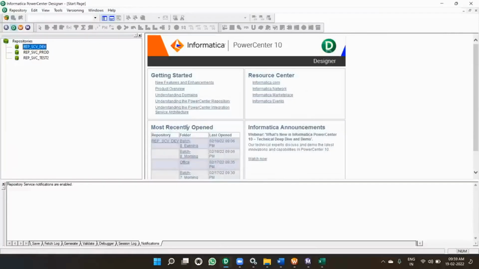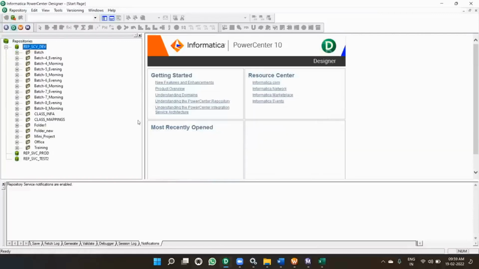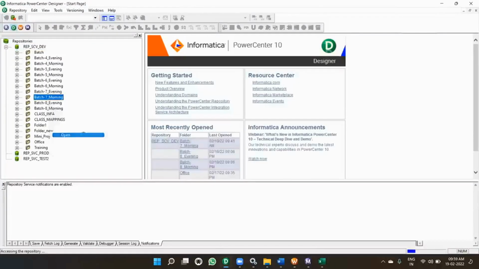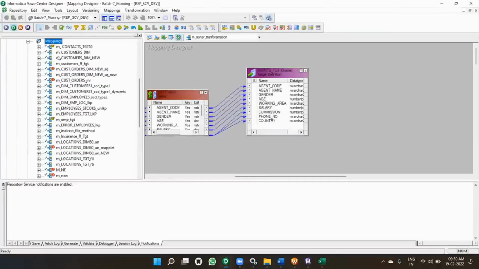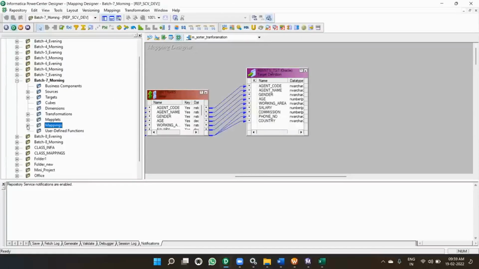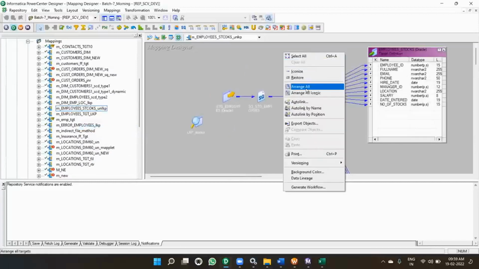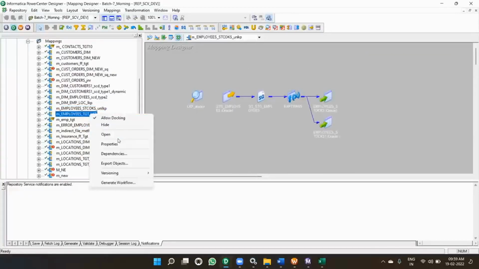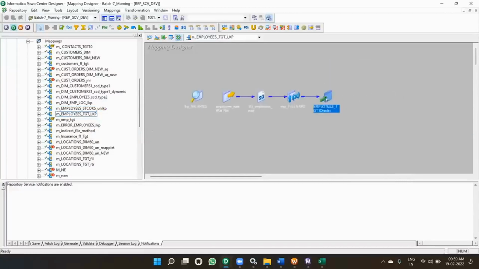Now, target lookup. This is a table, right?